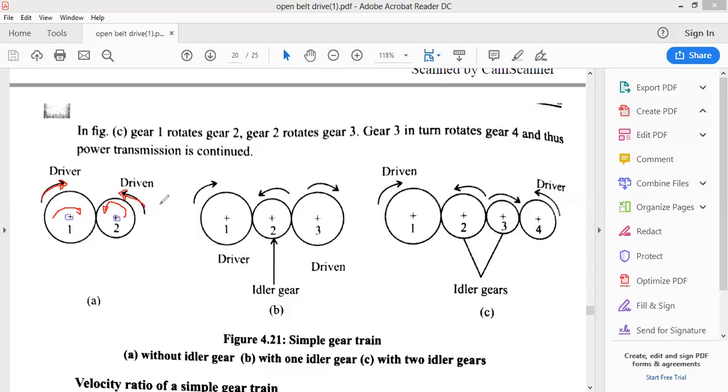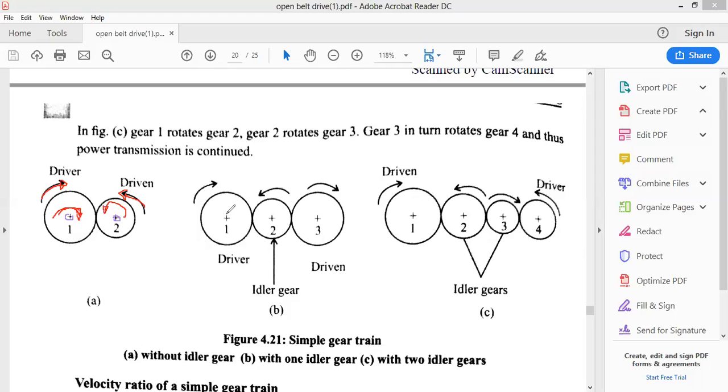Okay, now I need the driver gear to rotate, let us assume, in clockwise direction. On the output shaft, it should also rotate in the same direction only. I don't want it to rotate in the opposite direction. Then what do we do? Both the shafts should rotate in the same direction. Then we can go for this type of setup.